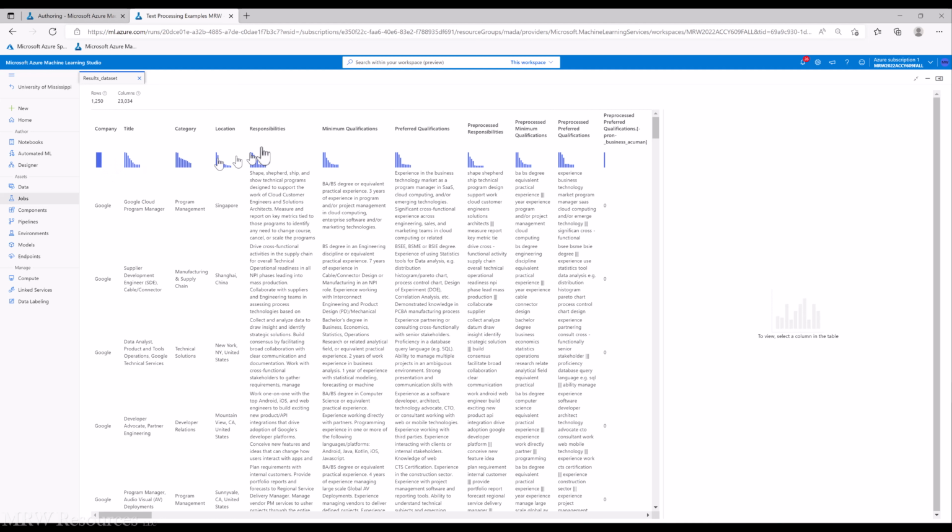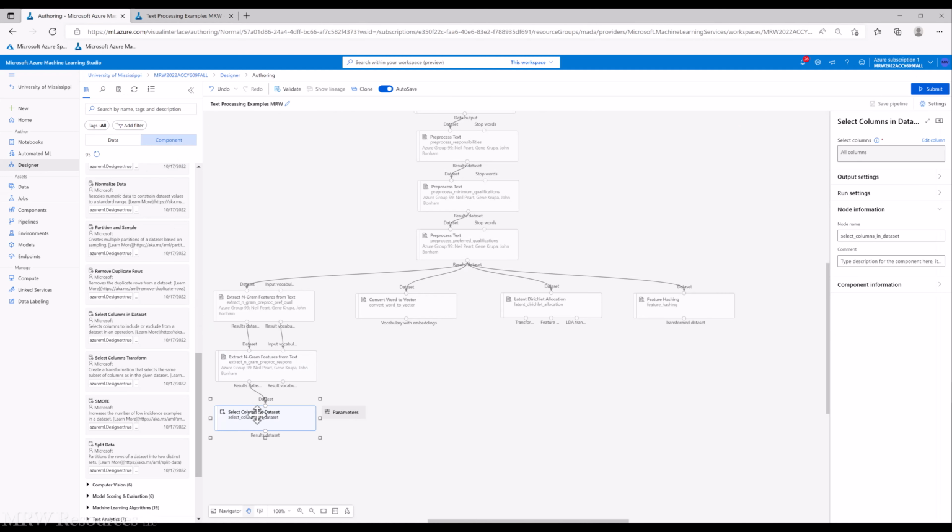We'll keep those, but now we no longer need responsibilities, minimum qualifications, preferred qualifications, or the pre-processed versions of all those. Now, we could type in all those names, but we have a little bit of a shortcut for that, and we're going to keep all the rest of these. So we've got 4 columns here, and then we got the 5th, 6th, 7th, 8th, 9th, and 10th columns that we want to eliminate. So let's see how that works.